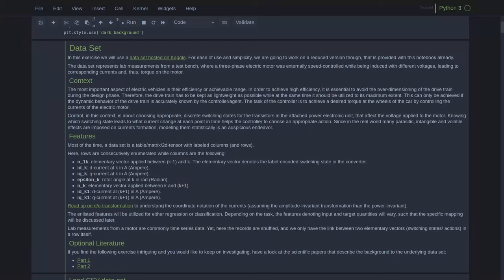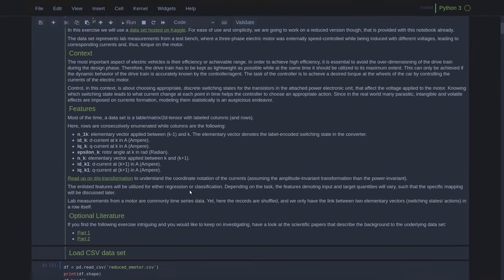The dq transformation, you can read it up through this link here, is just a coordinate transformation from alpha beta coordinates, which is in itself also transformed from the abc currents. The main purpose of the DQ transformation is that our currents, voltages, quantities that are varying with the rotor speed are constant in the DQ coordinates, such that our sine-shaped variables are now also constant, and it's easier to work with them here. If you are interested in this topic also beyond the scope of this exercise, then you can read on this topic following those two links here.